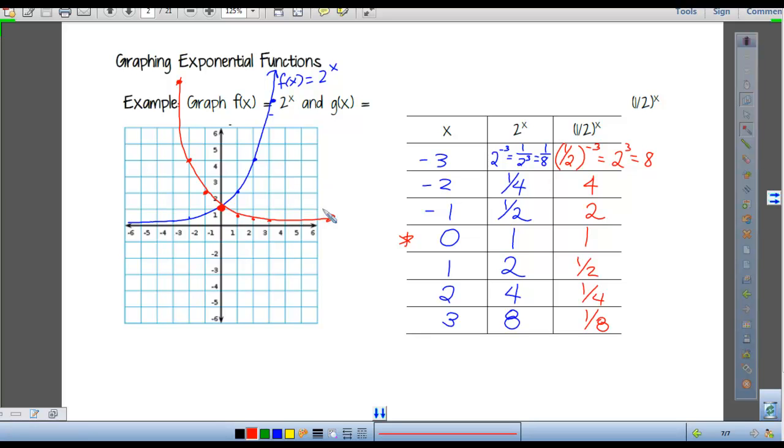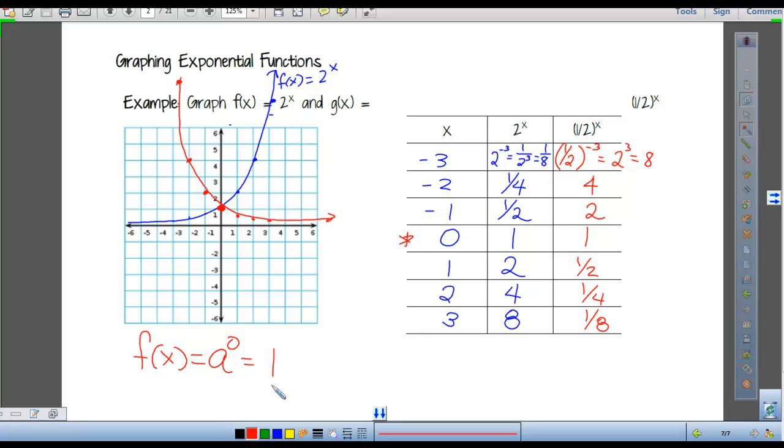Okay. All right, again, we can say that the graph is always going to be what? Positive. Okay, it's always above the x-axis. Which point did it go through that our other graph went through? 0, 1. That's always going to happen. No matter what the base is, f of x equals a to the 0, that always comes out to be 1. Okay, so the basic graph always goes through 0, 1.